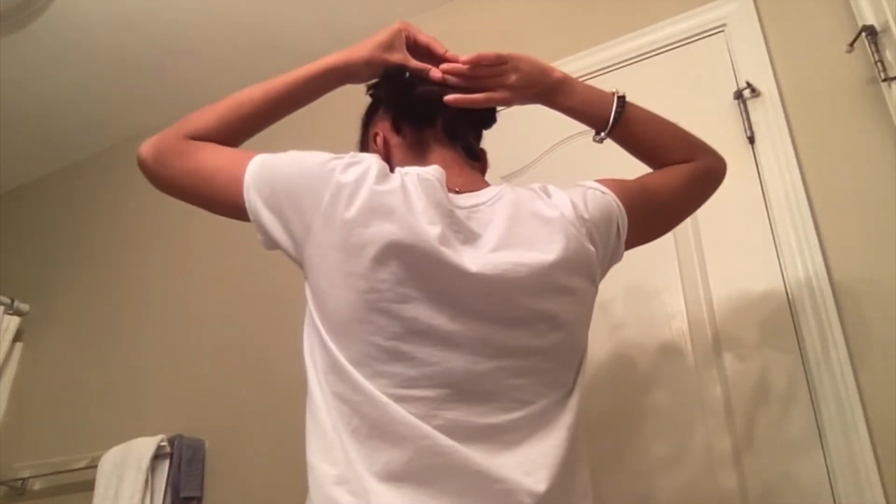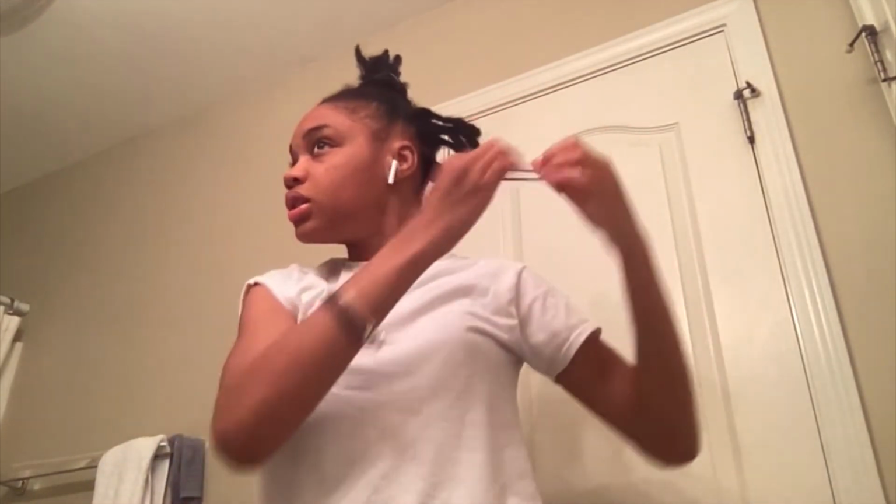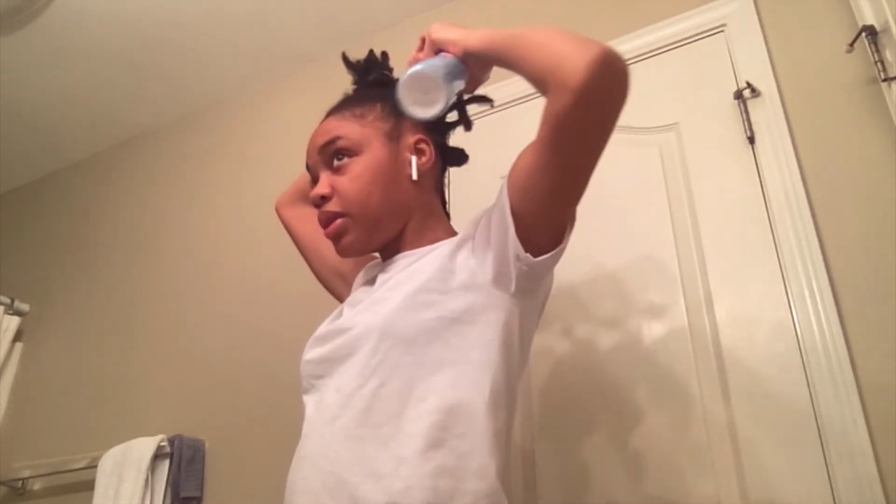So I just hold it with one hand like this. Get my rubber band ready. Make sure all of it is here. Pass one, two, three. Boom. And that secures the whole entire lock in motion. Do the next one. And it's crazy. I think I'm gonna do my hair like this often because it's not really taking me as long as I thought it would. And then I'll show you guys the results when I'm done with this.